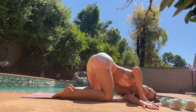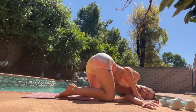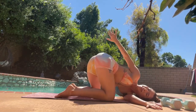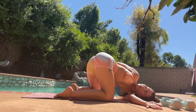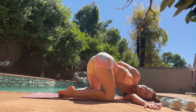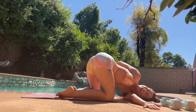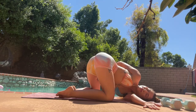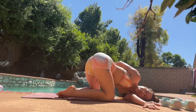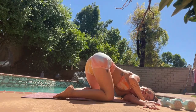Again, this can be the first variation. You can hold here. This feels really good, but if you want to add on and make it a little bit more of a twist, you can here. Lift the arm up and go for the bind. Two more breaths. Nice. Plant the right hand back where it came from.